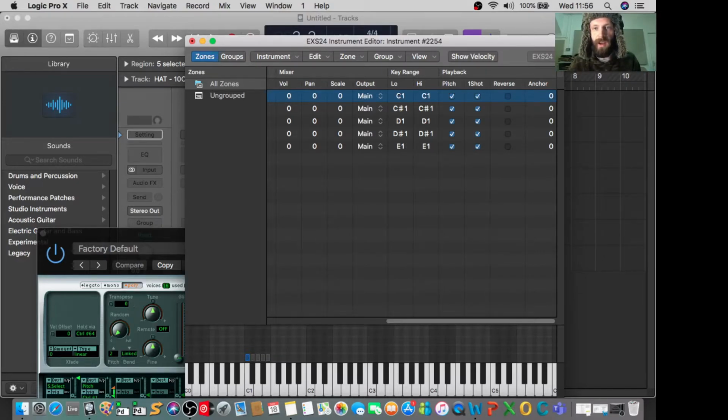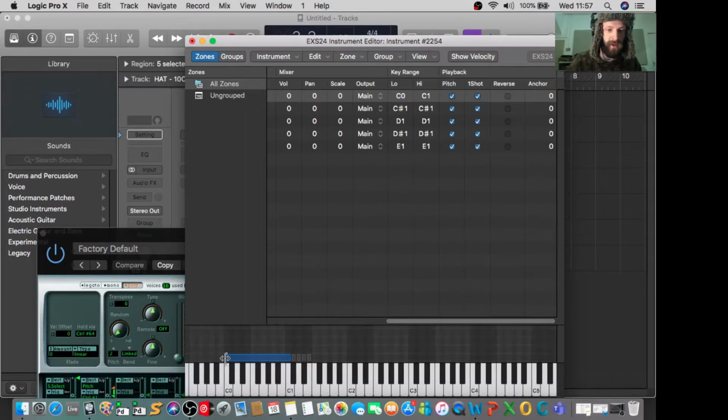If I was to lower this, you would see the blue extend out, and then we would get that hit over a bunch of different keys. So from there would be from C0 to C1. And if you notice, when you stretch the sound across multiple keys, you get pitch difference. So that can be handy. You can get creative with that. You can use that in all sorts of different ways.